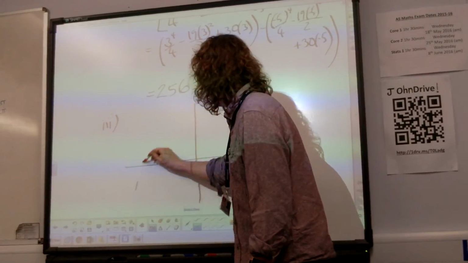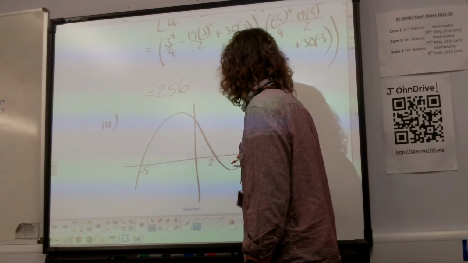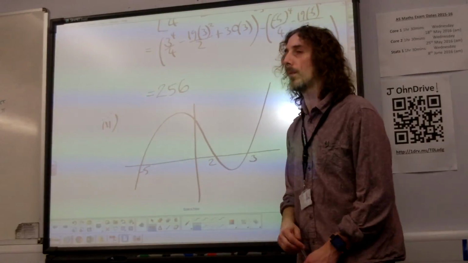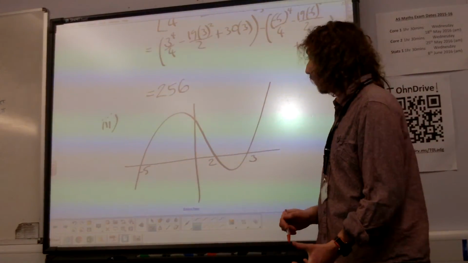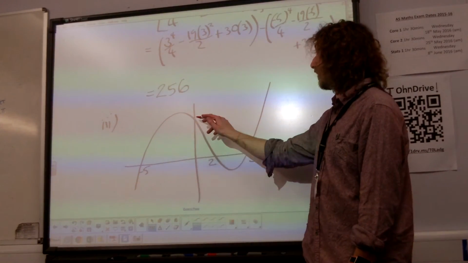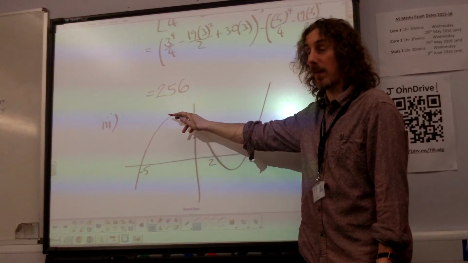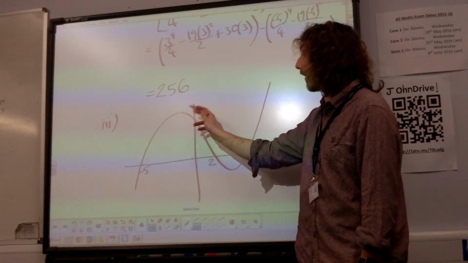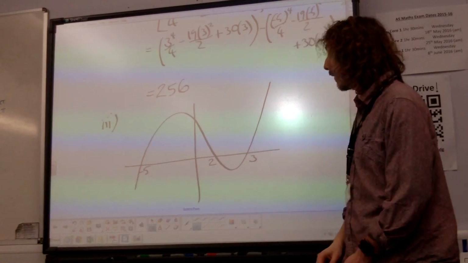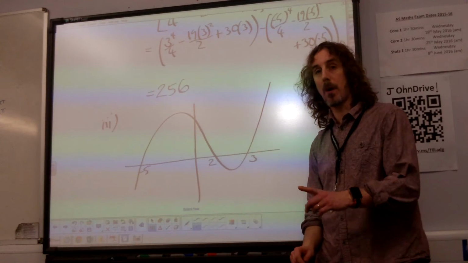It's going to be a graph that does something like that. There we go. You didn't have to mark all the points, but you could have done. That point is 30 where it crosses. I don't know where the maximum is. We're not that bothered about where the maximum is, whether it's on the axis or not. You get away with it if you drew it on the axis. But that's what the graph looks like. And so 1 mark for doing that.